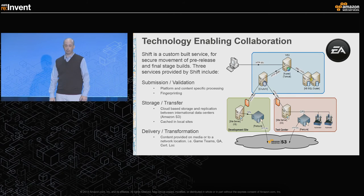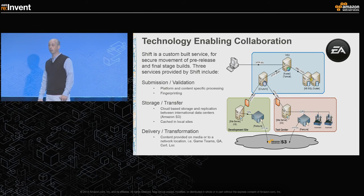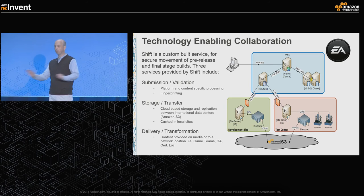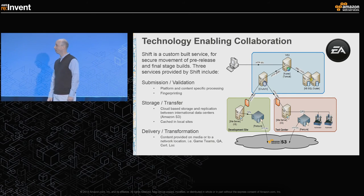And then in the end, it's really about delivery for those services. We're sending that data off to either a console, or we're sending it off to a PC or a mobile device. Those are much more popular now. I can't tell you how many people I've talked to that say they don't play games at all, and then they've got five of them on their phone, right? And that's just the new way of playing games, and we're delivering more and more content that way, which is important to our business model. Those, by the way, are easier to deal with. They're not 25 gig, but they're still a problem for us in quantity.